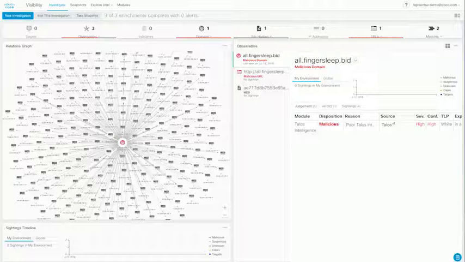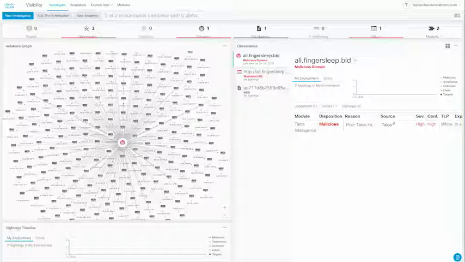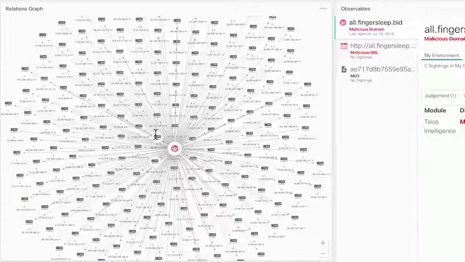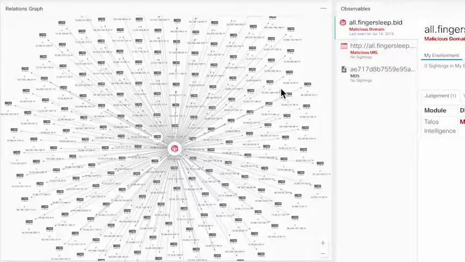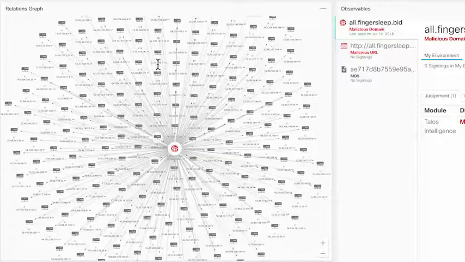This is the interface for Cisco Visibility, which gives you many different investigative and response options. You can see immediately that we've got this constellation of IP addresses at which the domain has been seen. You get this kind of information immediately and intuitively through Cisco Visibility. I could, and probably will, do another video about Cisco Visibility. This video is about ThreatGrid, but I encourage you to find out more about Cisco Visibility and how it can help you make more effective and more efficient use of your existing Cisco security investments.